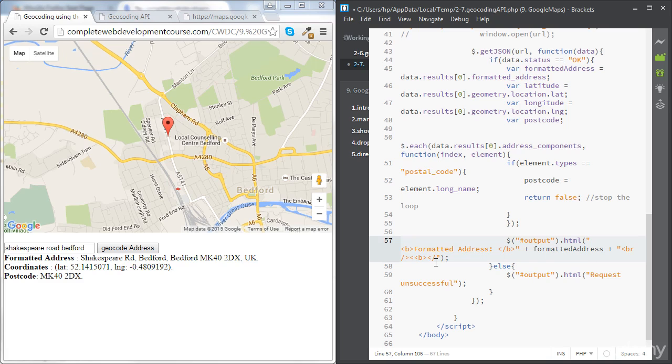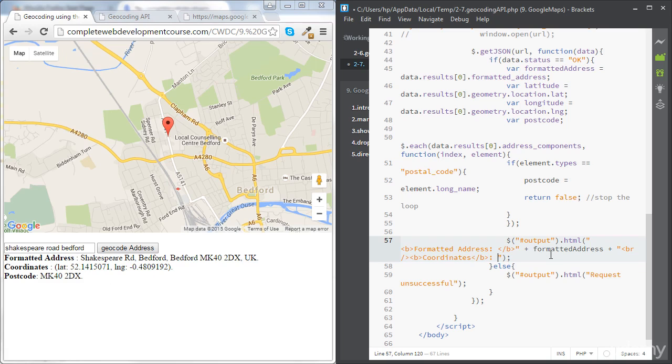I'm going to place it as well inside the b tags to make it bold. Okay, and then colon. So you're going to write latitude, longitude, and then we'll use the latitude and longitude variables.